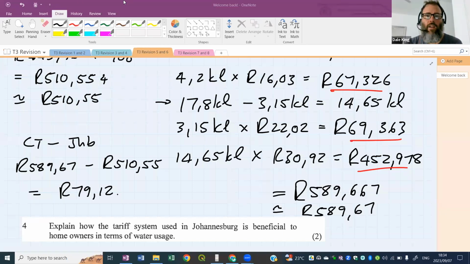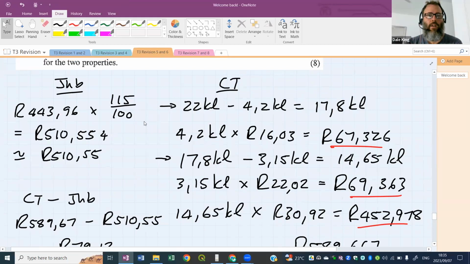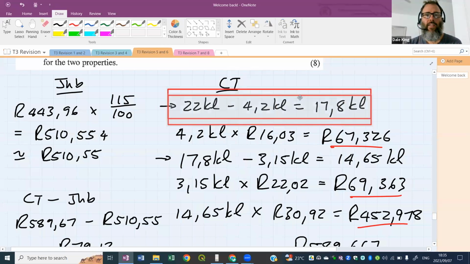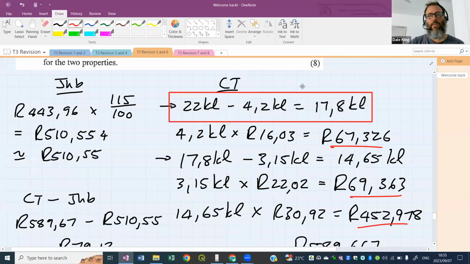I get a bit lost on the top, sir. I don't know how we do some things, like why are we minusing and all that, sir? Okay. Are you talking about these lines here? Yes, sir. All right. So what I'm doing there is I'm keeping track of the water usage. You start off with 22. You take some water out and charge it at a rate and see what's left. Then take another portion of the water out and charge it at a different rate and see what's left. Then you might even go into the fourth bracket, so you take some out again and charge it at a third rate.